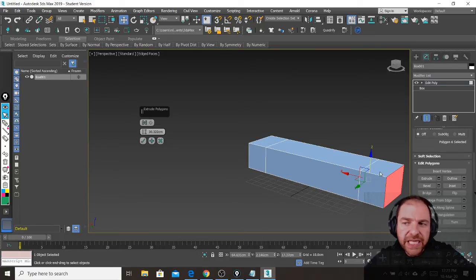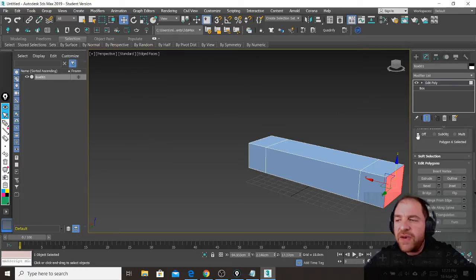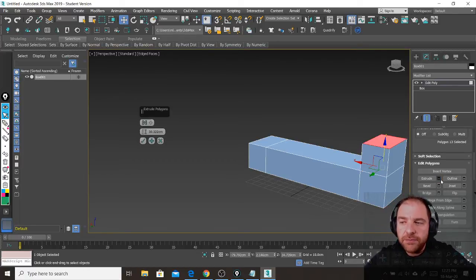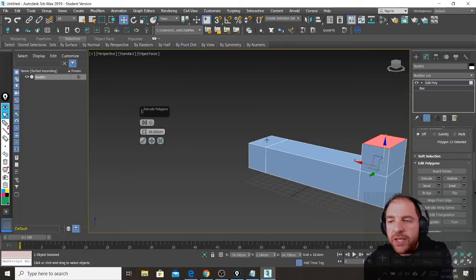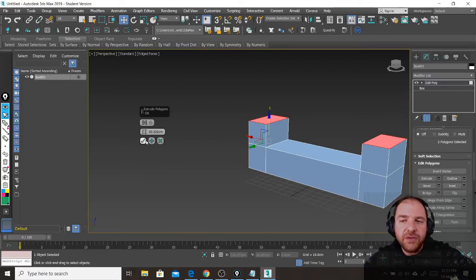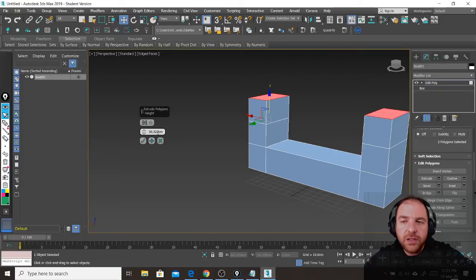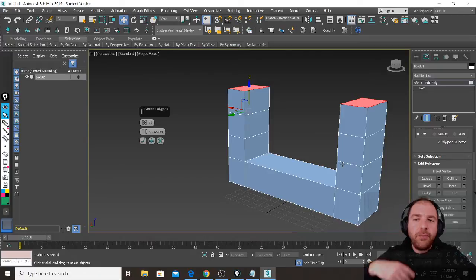Without clicking again, if I keep using extrude in this object, you will notice that this value will be immediately used. Can you see?